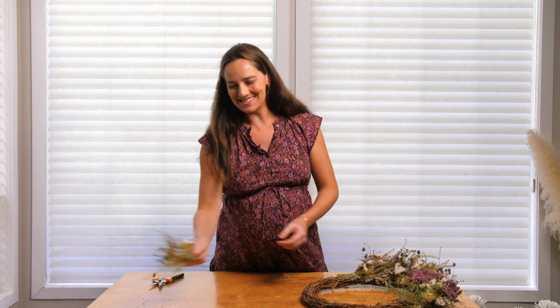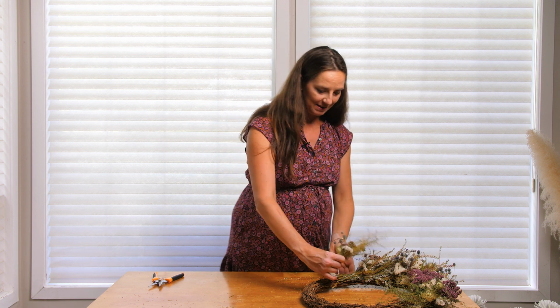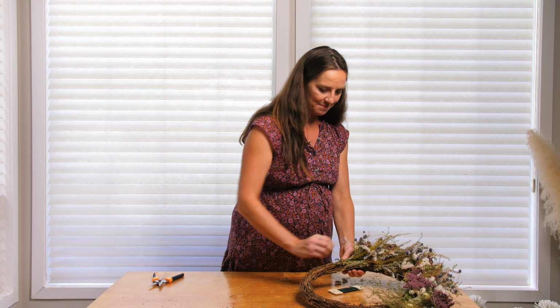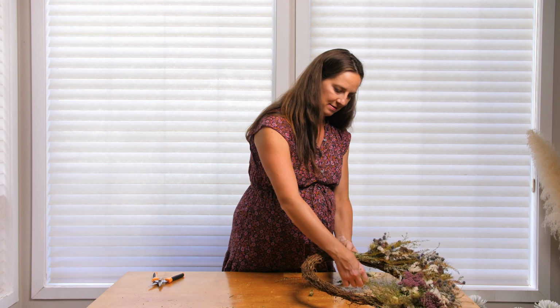And then I thought of another trick. The other thing is to make sure all these little bundles are sort of the same composition, because if you start at the top with really big ones and then you change sizes when you get to the bottom, then it looks super uneven. So that's why I make all my little bundles to start with.